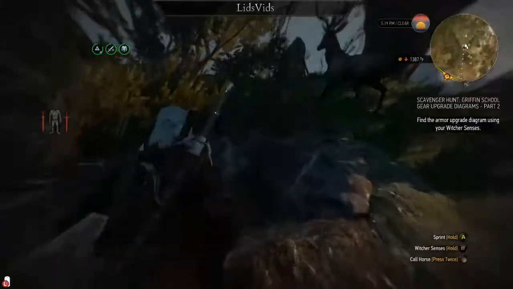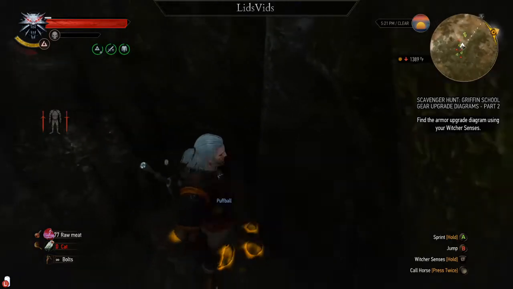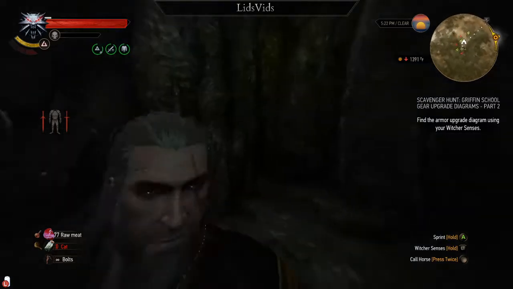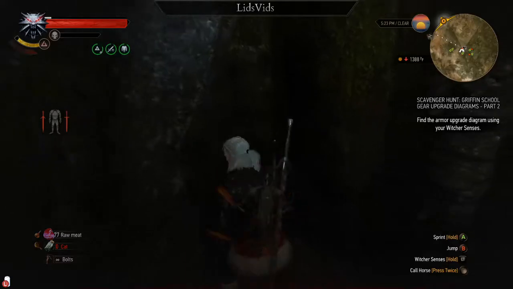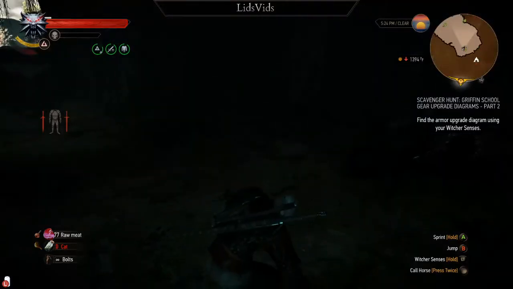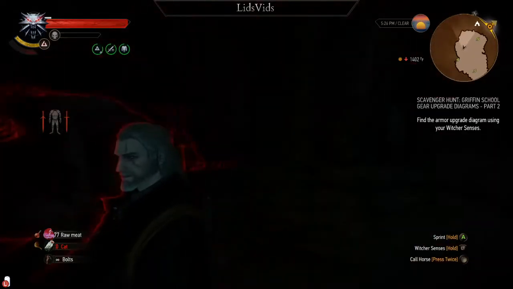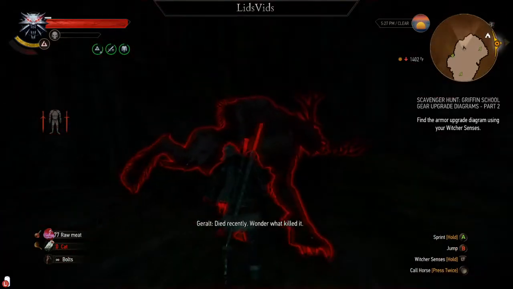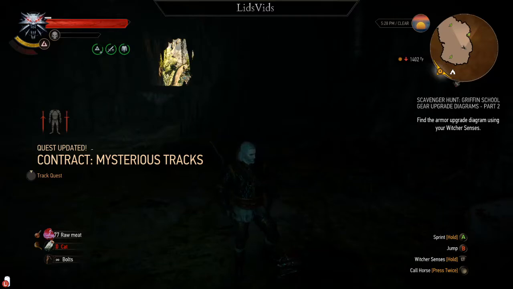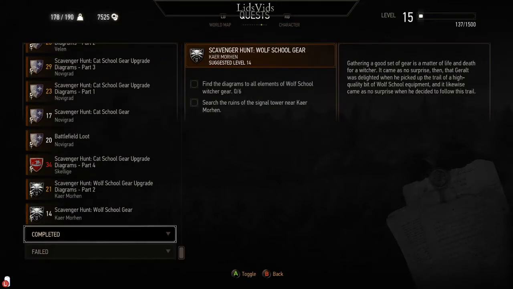3 up here. If we do this... Whoa, we'll fall in, apparently. That was not intentional, I swear. Well, I'm not sure there's a way up here anymore, so I'm pretty sure we're in. We got no option but to be in. Oh! Died recently. Wonder what killed it. Quest updated. Yeah, that is a quest that we have not yet seen, I don't think. Not sure where we would have found it.